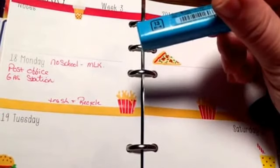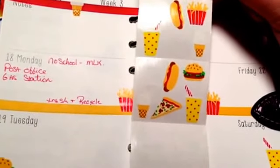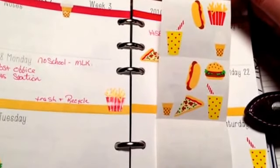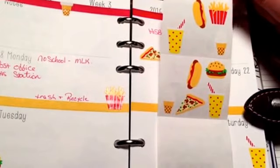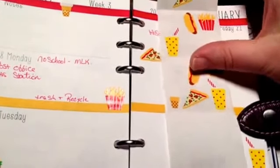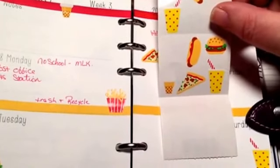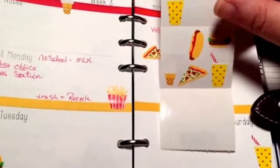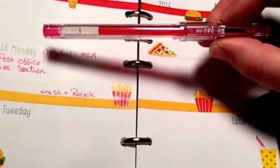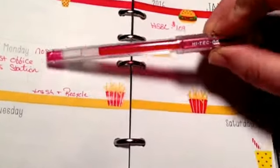Then I used my planner stamp — this is one of the friction stamps that erases. Here's the sticker sheet that I actually already had. I was going through my big huge pile of stickers in a drawer in one of those plastic roller bin things with the three drawers. One of them is pretty much full. I was trying to organize them and get rid of some, and I found these, so it was just by luck.